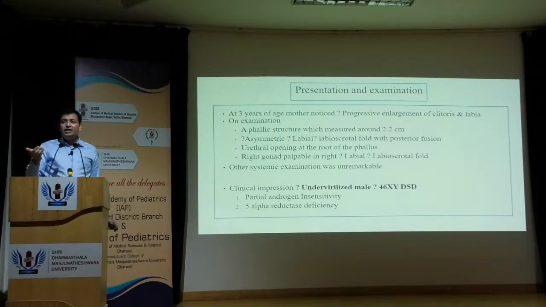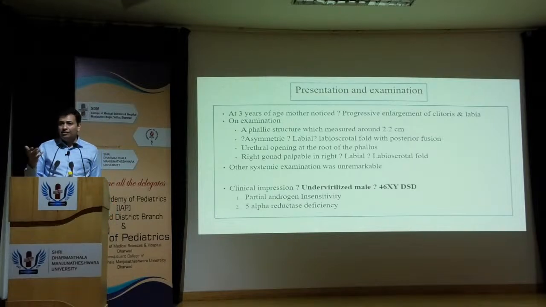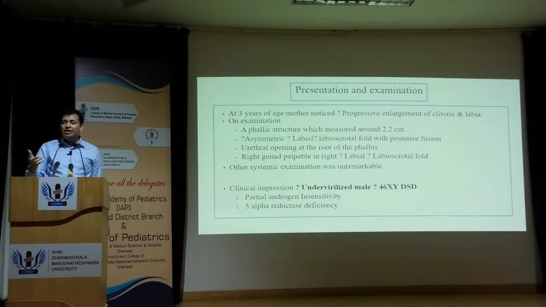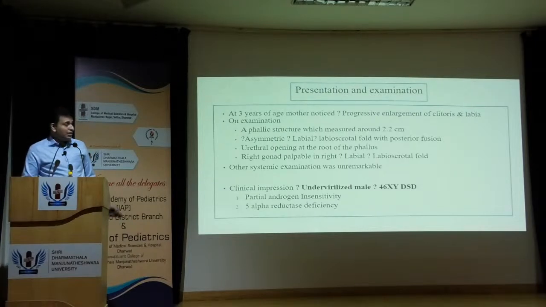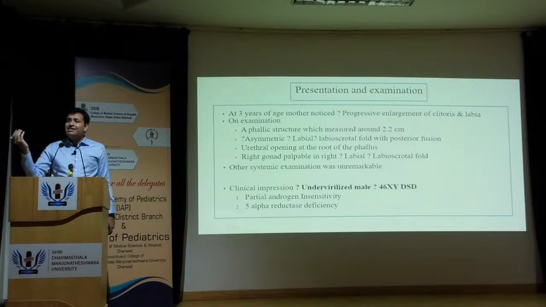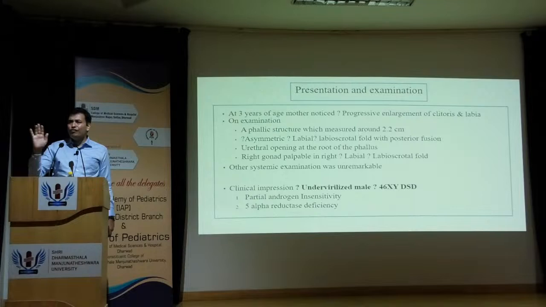What we usually do in the DSD clinic is we do FISH for an SRY region because the result turnaround is much faster. You get a result on the 3rd day, whereas a conventional karyotype takes about 11 to 14 days. So we obviously do karyotype in all patients, but in this patient we went ahead and did the FISH. And the geneticist rang us up saying, yes, there is a Y chromosome here. So we were now certain that this is a 46XY disorder of sex development.